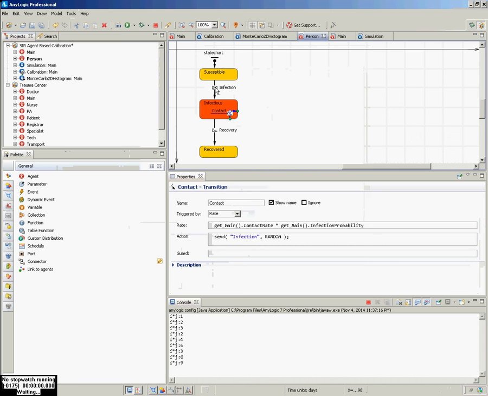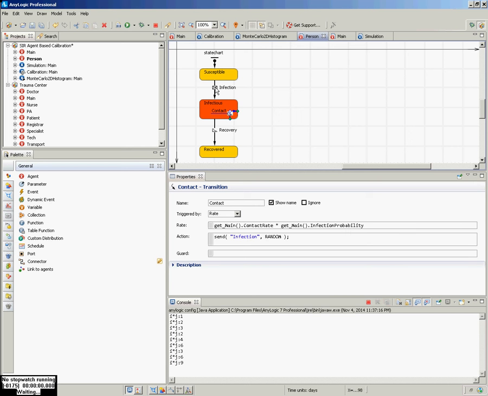So just because it's sending an infection message, it's a little bit misleading. Really, this should say exposed, or exposed to infection or something like that. Because it's actually not definitely getting infected. It's sending a message to a neighbor or to a random person in the network. When I did the scale-free network, I should have changed this to be random connected.